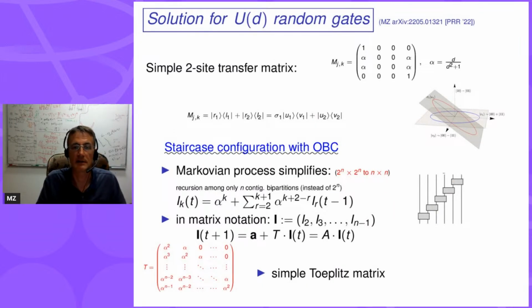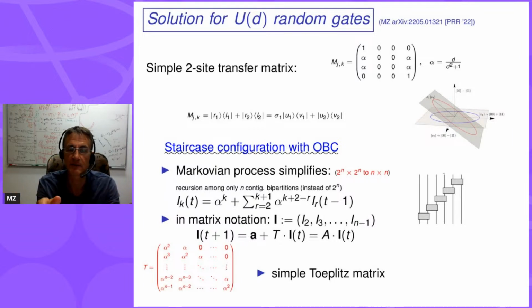And now let us have a look at one solvable case where we can understand in all the details how this spectral expansion works. And this is the case where we take the 2-qubit gate to be 2-qubit Haar random, so maximally random. And on top of it, we take this staircase configuration sketched down there in the figure with open boundaries. Now, the reason to take this staircase configuration is that in this case, the problem can be simplified. Namely, if you are interested only in a subset of all 2 to the power of n different B partitions, namely those B partitions where you take the first k qubits in a subsystem A and the rest in the complement, so you just take B partitions with consecutive qubits, right? There are n such different B partitions.